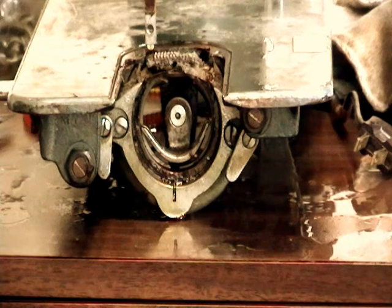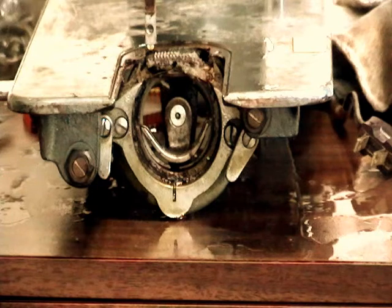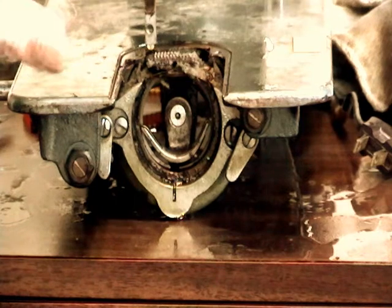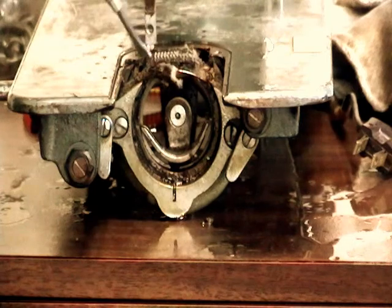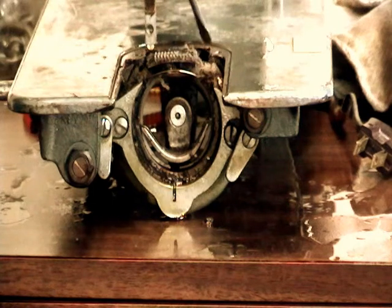If you're less familiar with how to put these things back together, it might be a good idea to spread them out and maybe even take a picture of what they look like before you took them out, so you remember how to put them back together. I've done a number of these, so I'm pretty sure I can get the pieces back in the right order. And most of these class 15 machines, they're the same operationally, so you should be able to figure it out. Anyway, what I wanted you to see is all this gunk that's been built up under the feed dogs and all around. Ew, there's a ladybug.